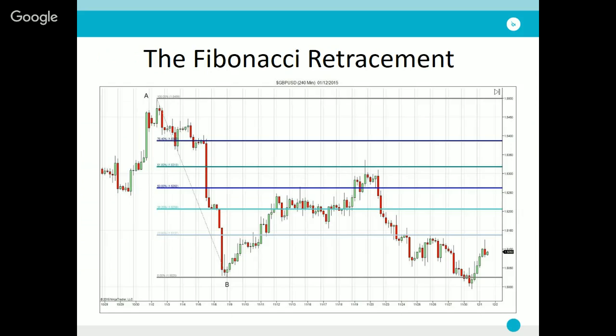And generally, I prefer to look mainly at the 38.2%, 50%, and 61.8% retracement, and 76.4 as well. I find these to be more consistent, and I'd only really be looking at the lower Fibonacci levels where we get confluence with a different Fibonacci level from a different swing, but we'll come on to that a bit later.